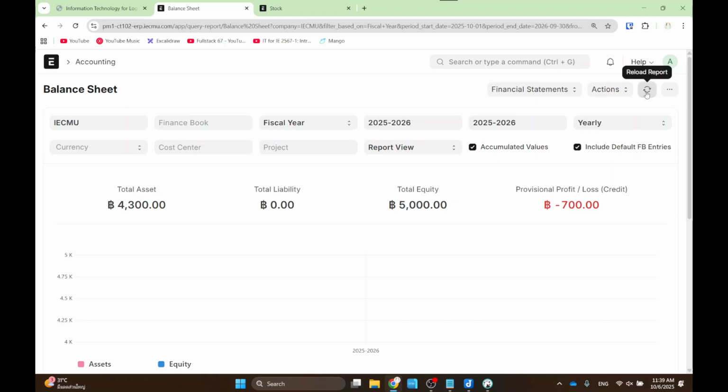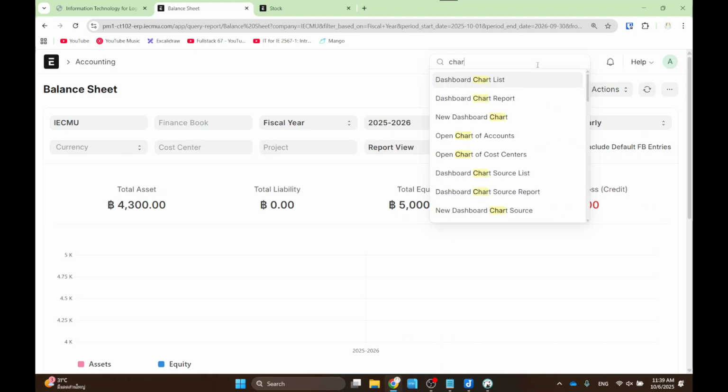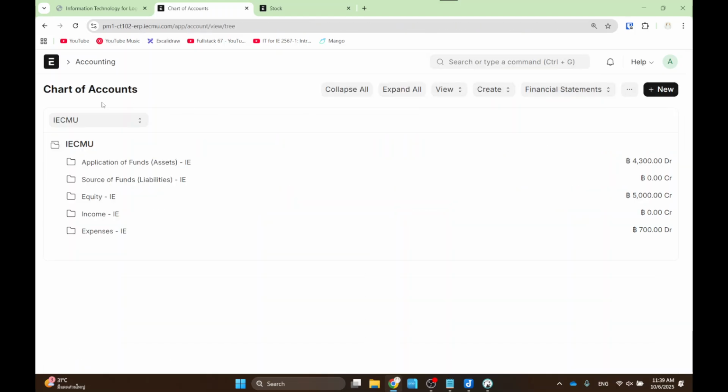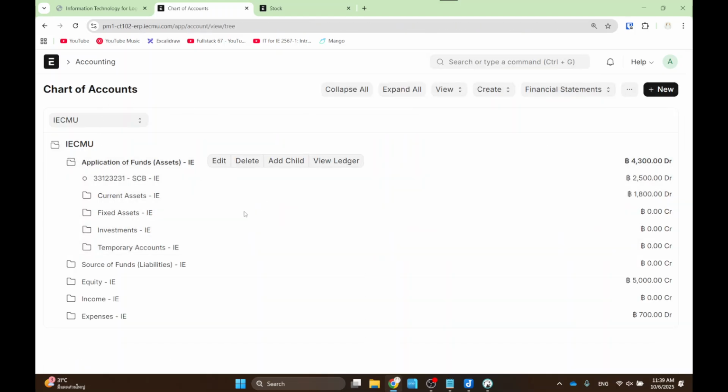That's the point that I want to make, in case you are wondering. If you're not wondering, that's okay. Also, another thing you can look into is my chart of accounts. I can see that each of my accounts has some non-zero balance in it. For example, this is the money in my bank account.